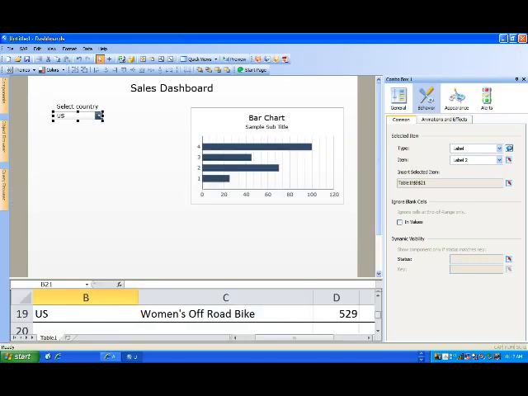So see here, it's showing the US, and the bar chart should show data for the US only. Now see if I change to label 1, now it's showing Germany.